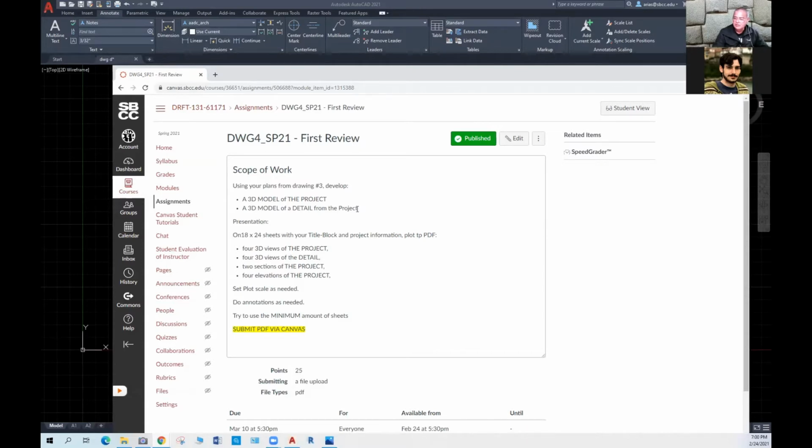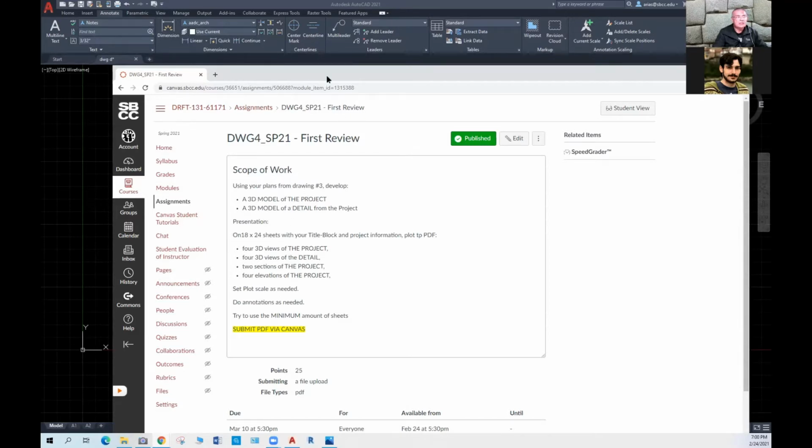Once we are ready to present the project as the final presentation, we are going to print on 11 by 18 and 24 by 36, 4 views of the project, 4 views of the detail, 2 sections, and 4 elevations. All of this needs to come out of the 3D model that we are creating, okay?